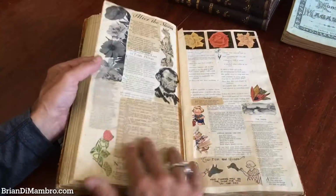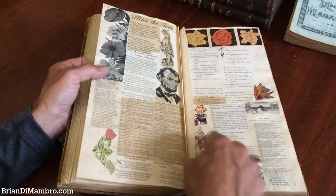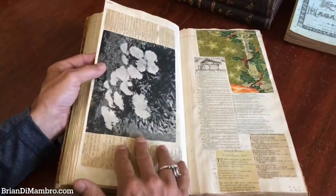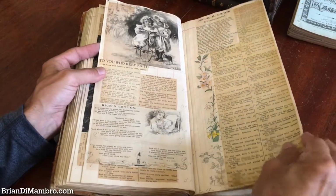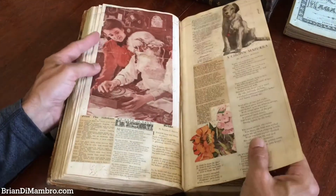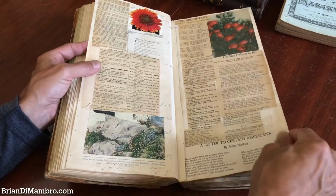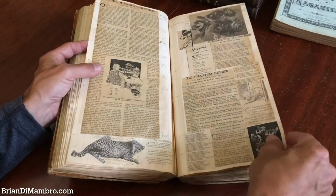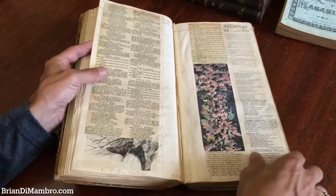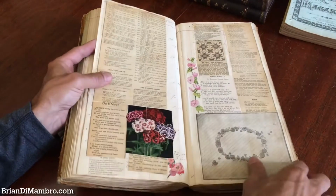And this gives you sort of an idea. And it's funny because the color that we do see tends to be either floral or advertising. Right. Yeah, it's all related to either plants and flowers, and then of course there are some images in color, but by and large that's what we see in this album. Whereas today, color is just so predominant that you just take it for granted. You don't think anything of it.